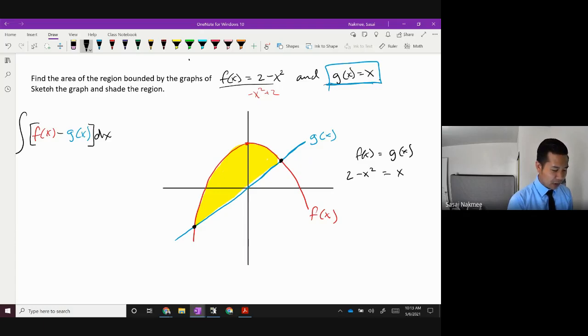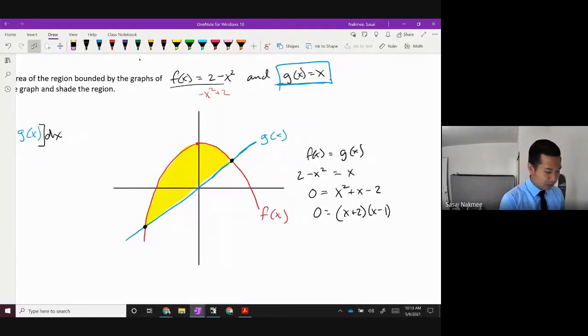Anyways, set it equal to 0. So 0 is equal to, move the x squared over, this becomes positive x squared plus x minus 2, right? This looks like something that is factorable. I'm going to go ahead and try to factor this. I believe this is going to be x plus 2 times x minus 1. You can use whatever method you want to factor this, right? X method if you learned it that way, box method. I do guess and check method, whichever way.